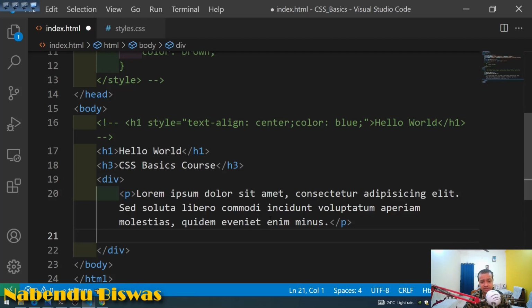So for all the children, 1 em will be equal to 16 px. This is known as em according to its parent element.